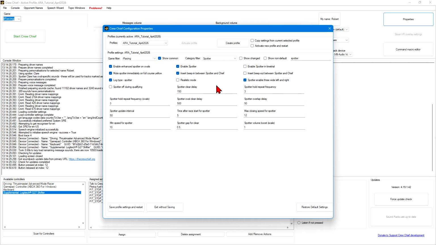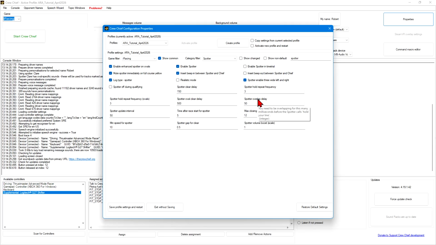You can be so much tighter with your spotter by using CrewChief. One of the settings is the max closing speed. If another car is coming up on me and they're doing 12, I haven't determined whether this is kilometers or miles per hour or based on whatever you have set, and they're coming up at me 12, let's say kilometers for now, faster than what I'm doing, it's probably going to tell me to hold my line before they even get to the point where they're beside me. That's because of their closing speed.